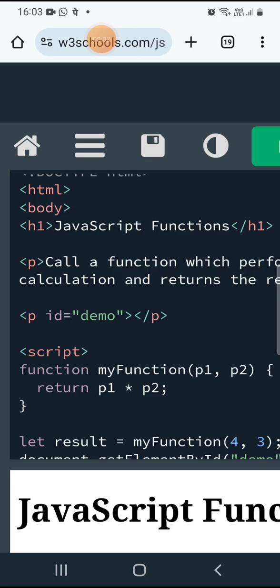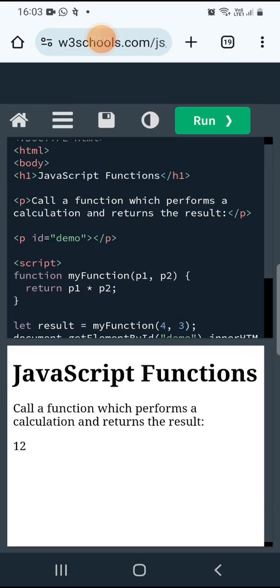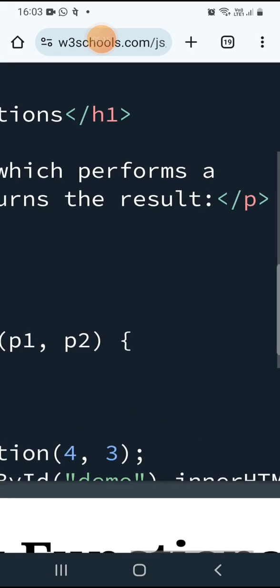P is the paragraph element. It starts with the P start tag and ends with the P end tag. For the end tag, I told you that a forward slash must be there inside the smaller than, greater than symbols, and the letter P indicates the paragraph element.